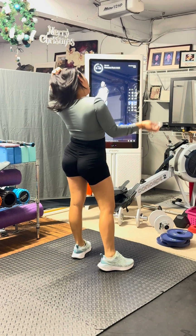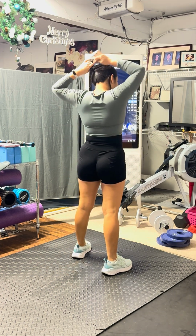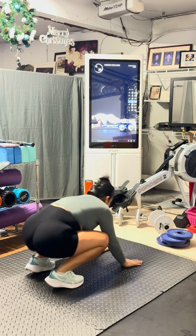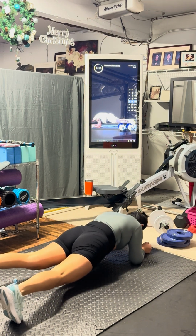Woo! Heart rate is up. We're not getting a lot of break though. We're going into a forearm plank hold. All right, coming down, dropping it down to a low plank, and we hold. 20 seconds. Squeeze your core, tuck the hips a little bit.